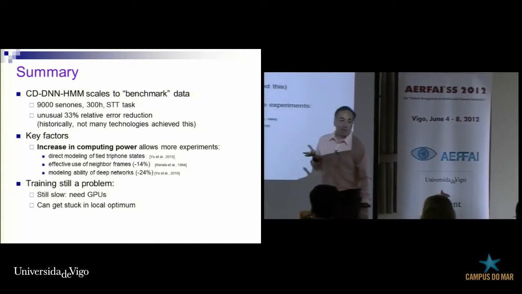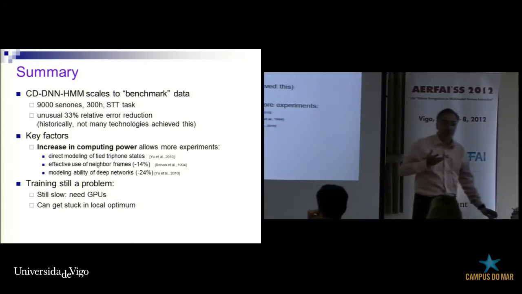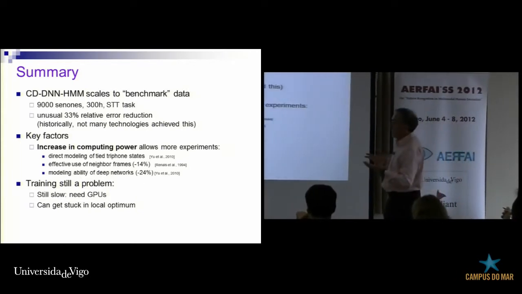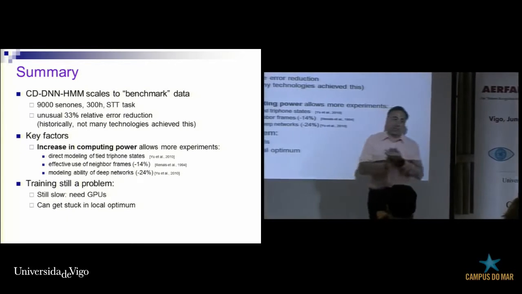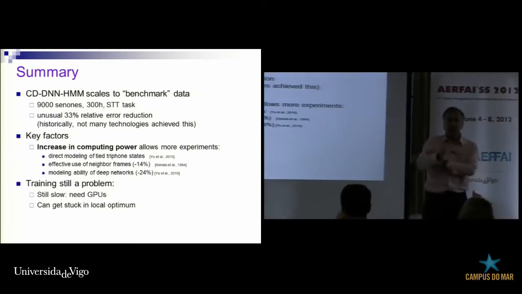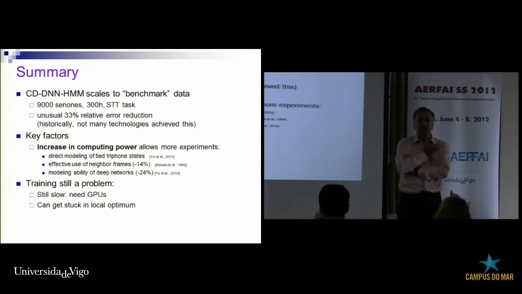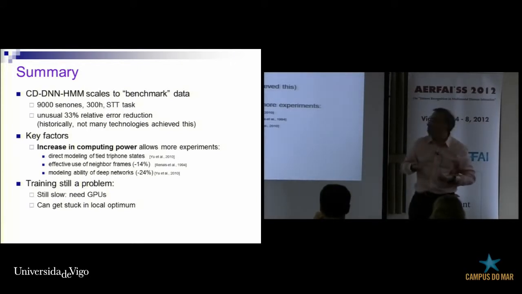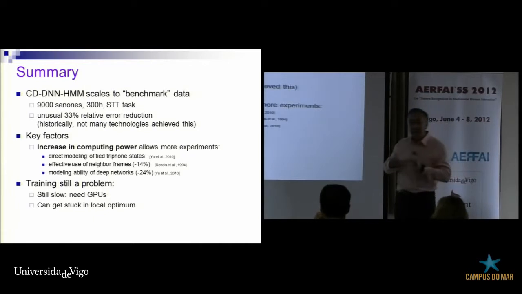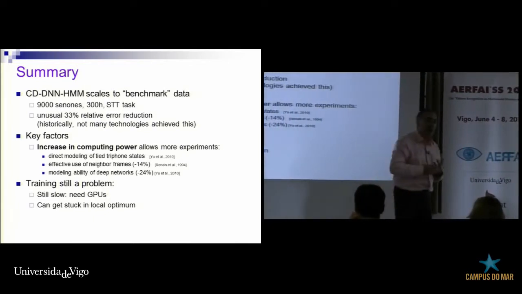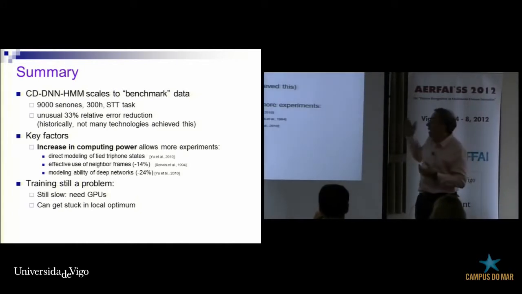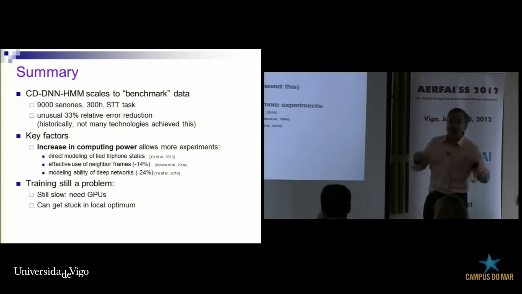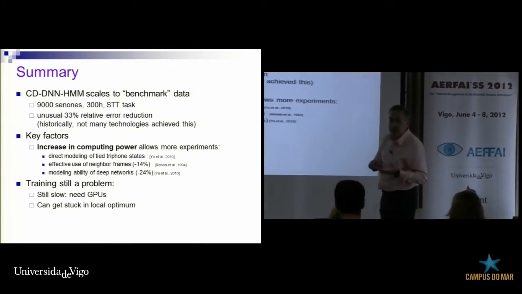So why did this happen? I mean, I'm always interested in history so that we don't repeat the mistakes that we did in the past. Why did it happen again? I'd say the number one reason is, even if we hadn't done anything new, in the early 90s, people kind of gave up because just the computation wasn't there. I mean, you had something, it just wasn't there. And now, 20 years later, with Moore's law helping, now we have computing power that allows us to do this. For runtime, it's not a problem, it's for training. These algorithms are very computationally intensive for training. And the fact that we have much faster computers, including GPUs, means that now we can train them where before we couldn't.